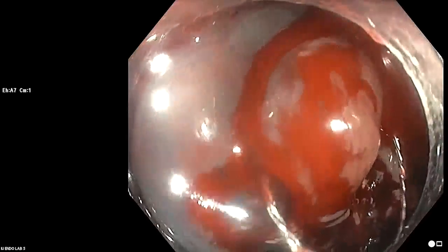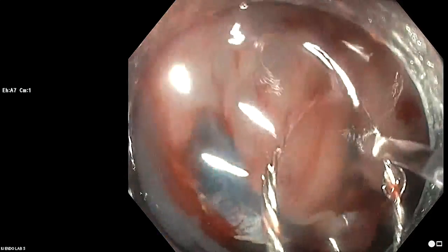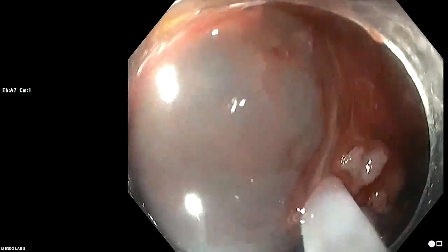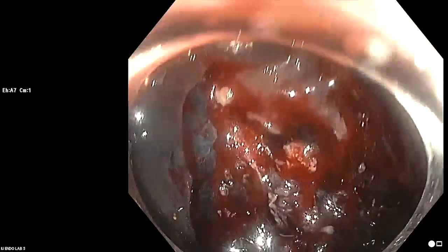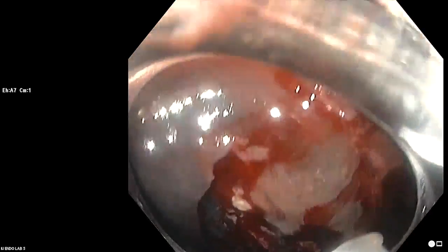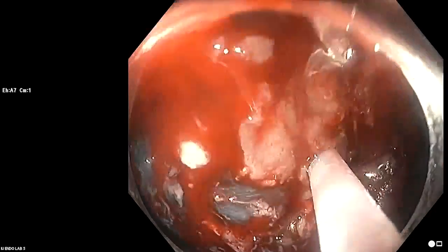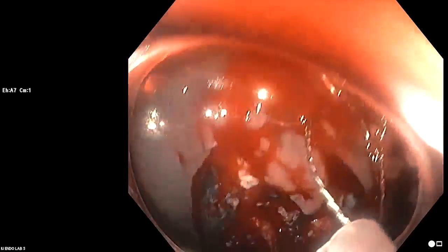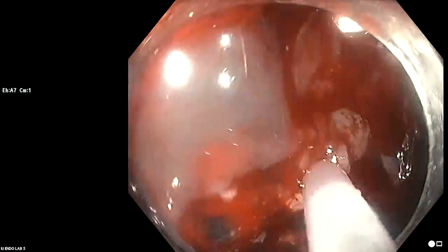It'll almost always, if you don't push on it too hard, I'm just going to put a little water in there to sort of clear up where we are. If you don't push on it too hard, it'll typically last for the entire case. So, the original dedicated cold snare was the Exacto, and for cold EMR, I would definitely use a thinner wire snare, one that has this thinner braid, because you're going to get more drag on the snare if you are using a normal braided snare. You'll have to pull through more often. It's just not as clean and easy.